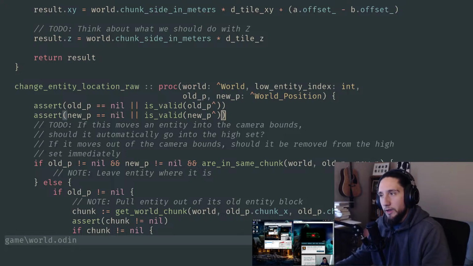So yeah, that's what's going on. We're in a good spot now because Casey's probably going to diagnose that really quickly, and then we'll just jump into what is actually the topic for today: adding support for non-spatial entities. So we'll probably debug that real quick, get it working the way it should, and then move on to just continuing to round this system out with the simulation region stuff.